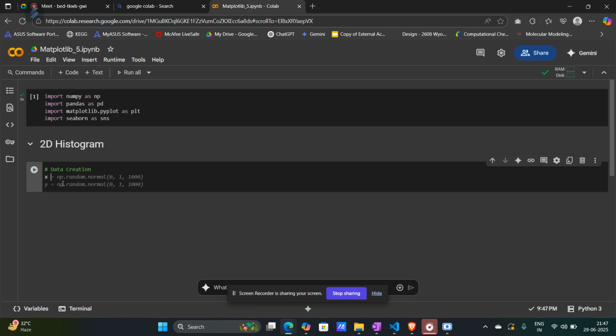So I'll just create x is equal to np.random.rand. Let me check if this works.